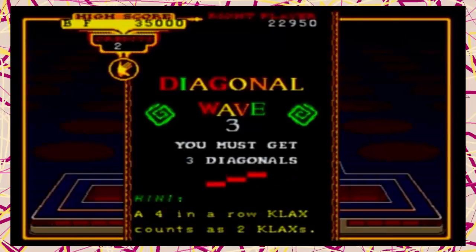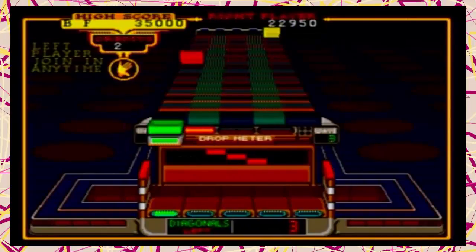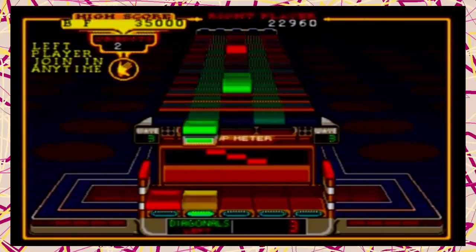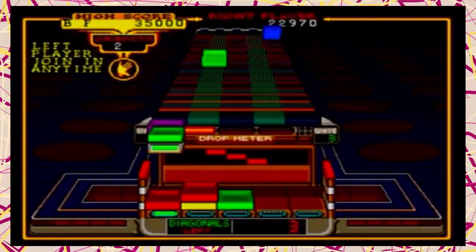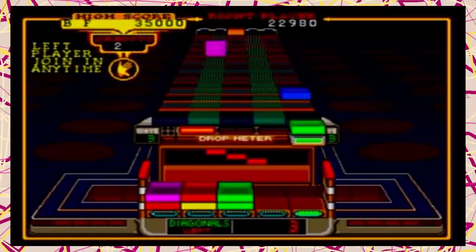I must get 3 diagonals. You watched me play for a while. This is when you had the trouble. Oh, that was why I wasn't finishing the level. Okay. I had 2 diagonals. Oh, man. You almost got there. I could have done it. I was just playing. Yeah, I didn't know that that's what I needed because I wasn't paying attention. That'll do it.